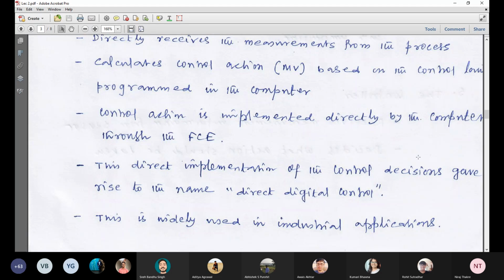It actually calculates control action using the computerized programs. Anything else? Only one or other equations are also programmed? Other equations can also be programmed, like I can give the examples. For example, if we are measuring temperature with the help of a controller, then we will be having a temperature set point and a measured temperature. So the computerized program will calculate the difference between them in order to fulfill the control objective. Correct.